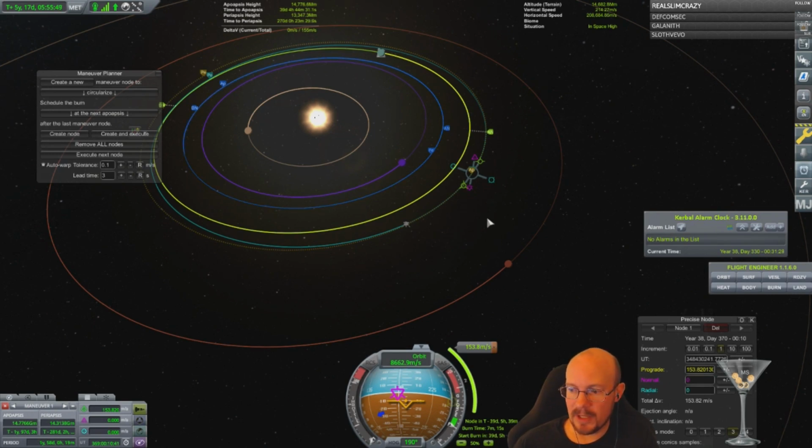Circularize your AP, then you can plan a quicker intercept. Circularizing is very expensive. This is more of a circularization. Let me not use... Let me see here.